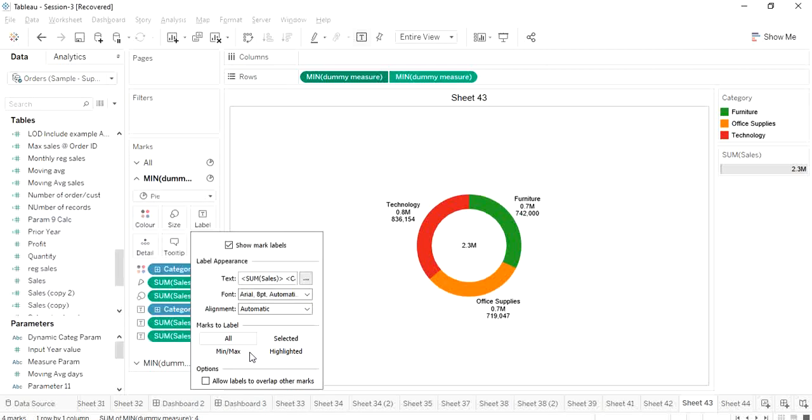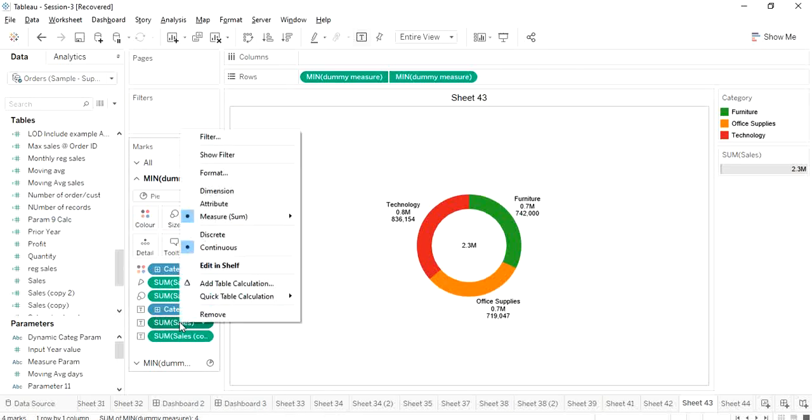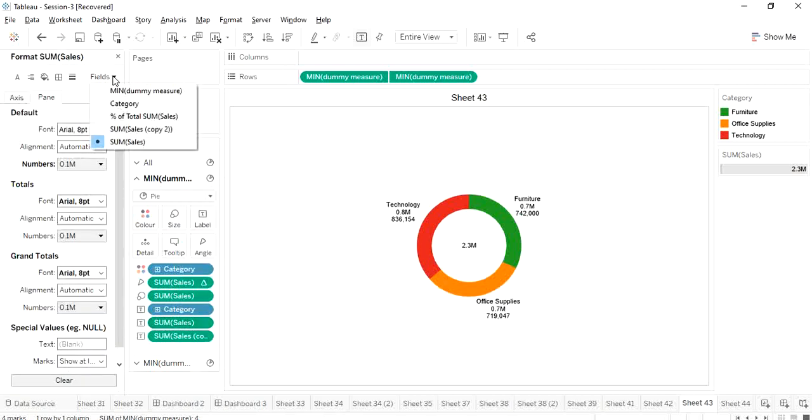There are three things there. So sum of sales, this guy, I'll select and go to format. I can check that the right field has been selected from here.